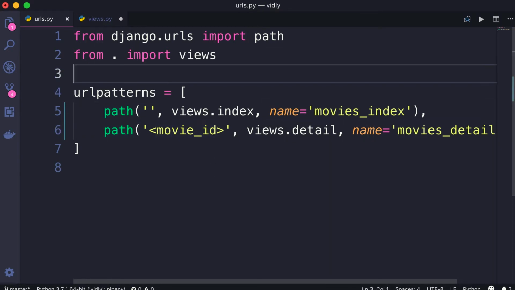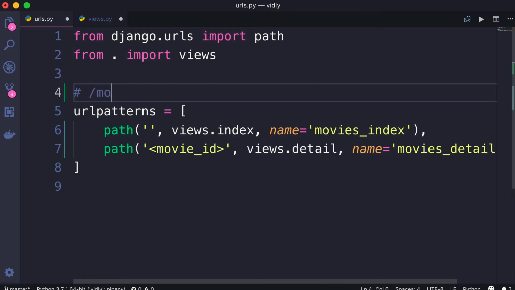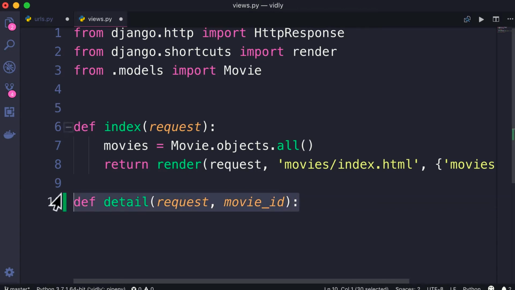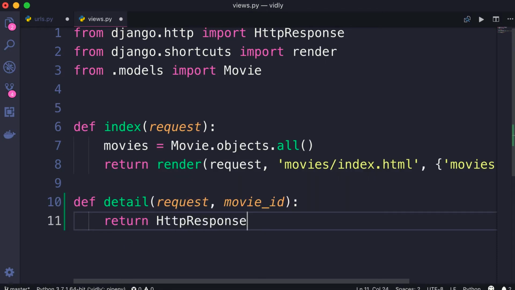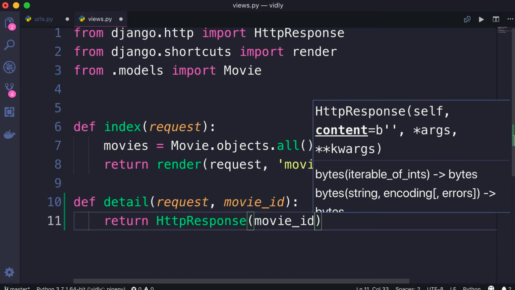So when we send a request to, let's say, movies/1, Django will automatically extract 1, and then it will call this view function and pass 1 as an argument for movie_id. Okay, so for now, let's just return an HTTP response with this movie ID.